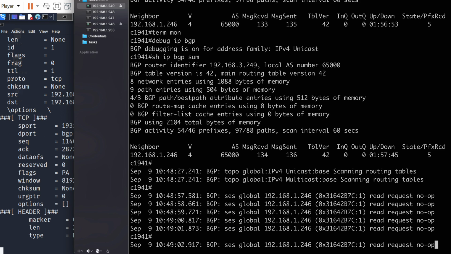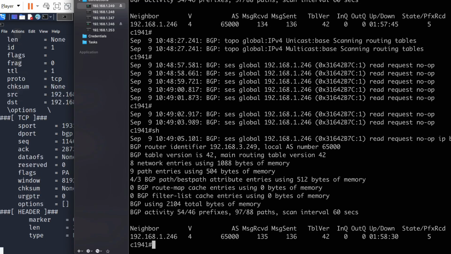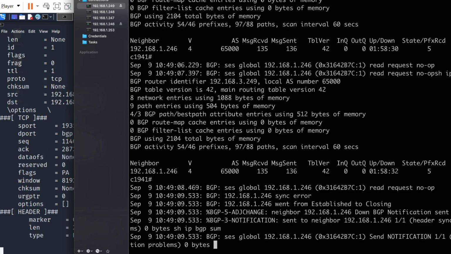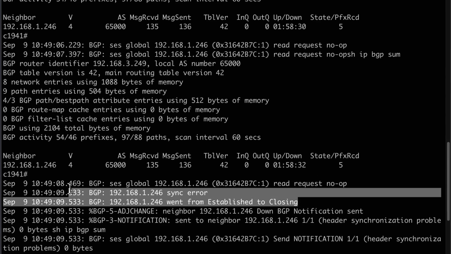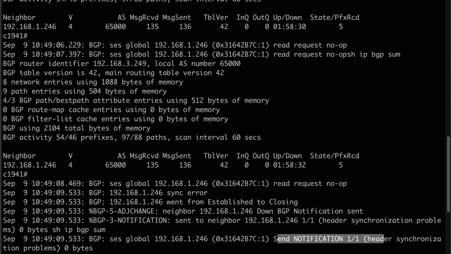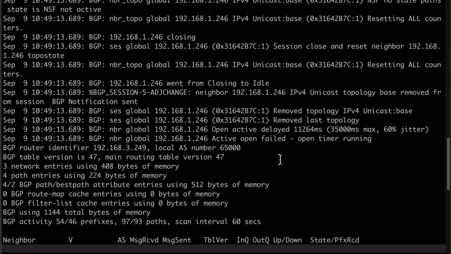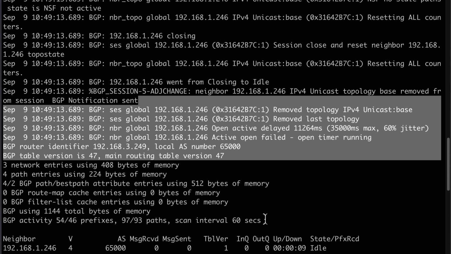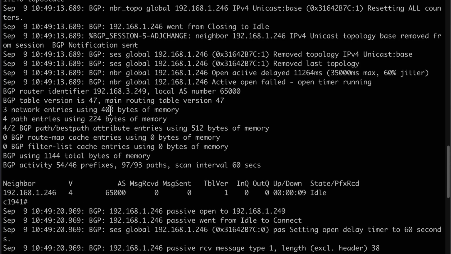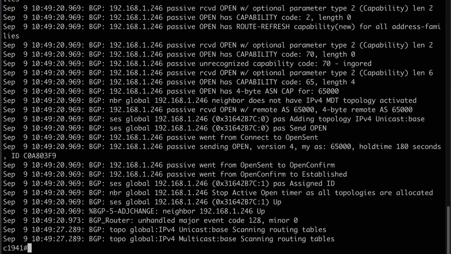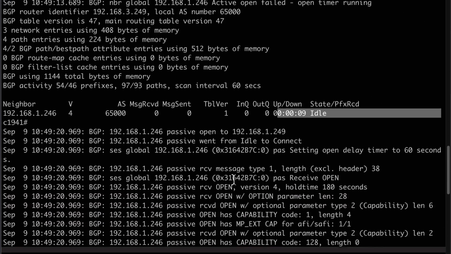And notice here, something's going on. It's complaining about a sync error. We went from established to closing. Notification message was sent. Close after notification. We removed stuff from the routing table. And notice using the command again, we can see that the relationship is idle.